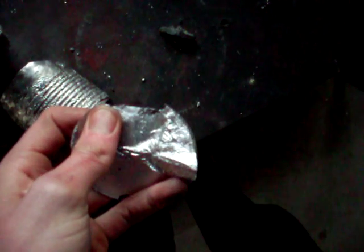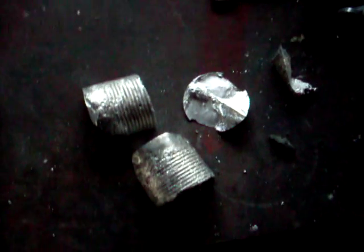You might also find that the can might sort of partially weld to the bottom. That flat stuff from the incredibly flat plane — you can't split that up. So you pretty much have to chip off as much of the magnalium as possible and throw the rest away. And that's how to make magnalium.